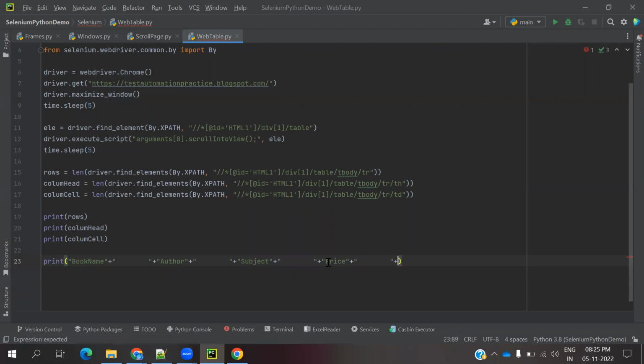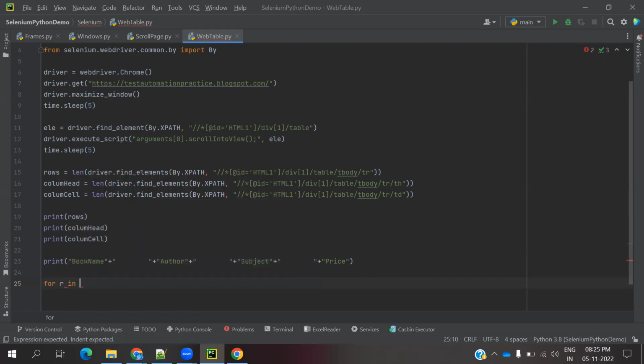Now I'm going to print this value with the space. Why I print, you will understand at the end. This last one I guess is not required because the price is the last, right? Now I need to loop it. I need to loop that entire loop. Brace it's not required.